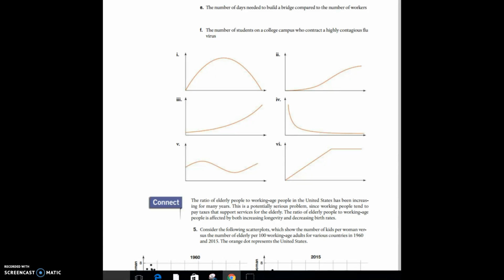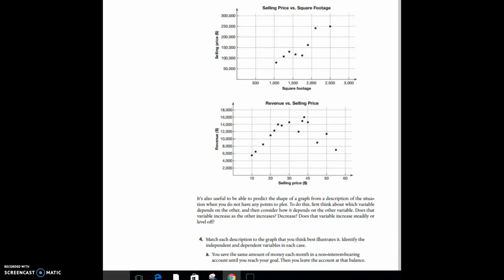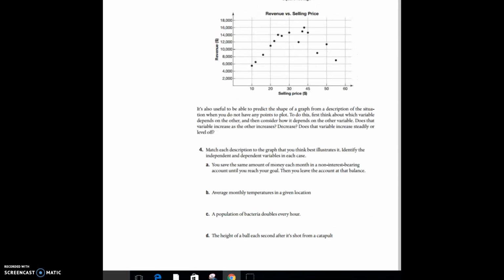And see if I can go up here. Is there more up there? Oh, I guess it's just a 2. Okay, so then look at these 2, and then there's these 6 graphs. And so what I want you to do is pause the video and try to match what it says to the graph, and then also try to figure out what your independent and dependent variables are. Independent is always your X, dependent is always your Y. So figure out which graph goes with which description on these 2 pages, and match them to the graph, and then try to figure out what the independent and dependent variable are.